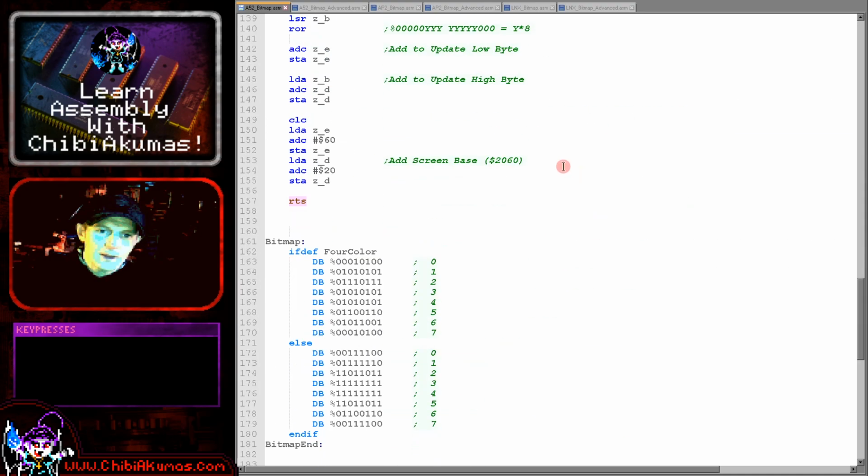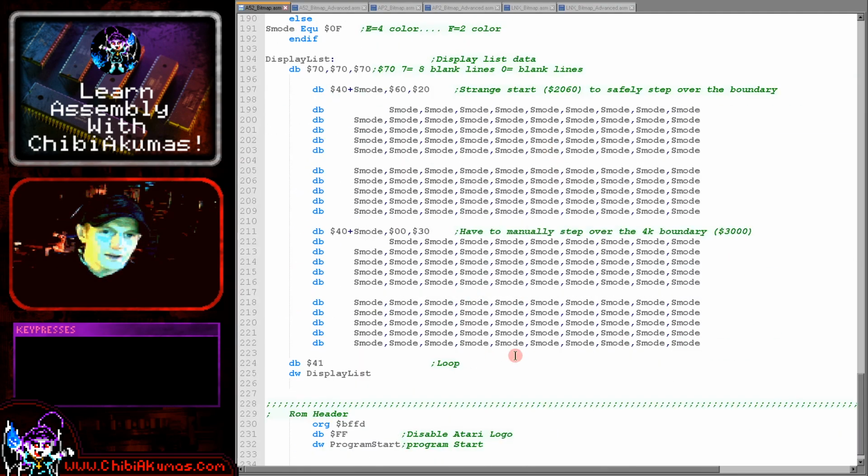Now, that display list, let's find it. It's all the way down here. So this display list is essentially the definition of the screen. Now, the way the system works is that the graphics processor is running through the display list as the screen draws, and so it's reading in the line address in memory and then using that byte data to draw the line. We have to define this and tell the system what screen mode all the lines use.